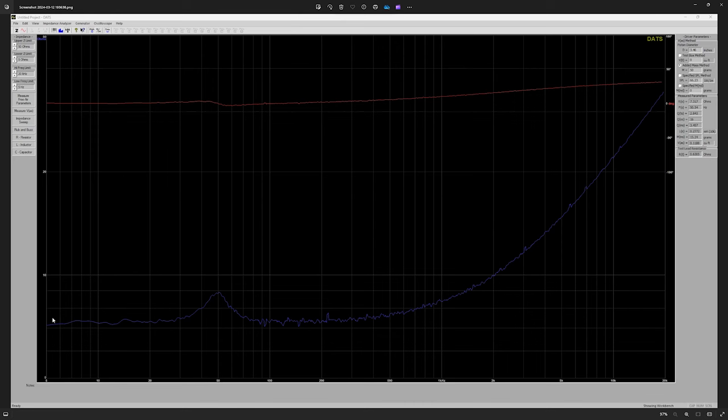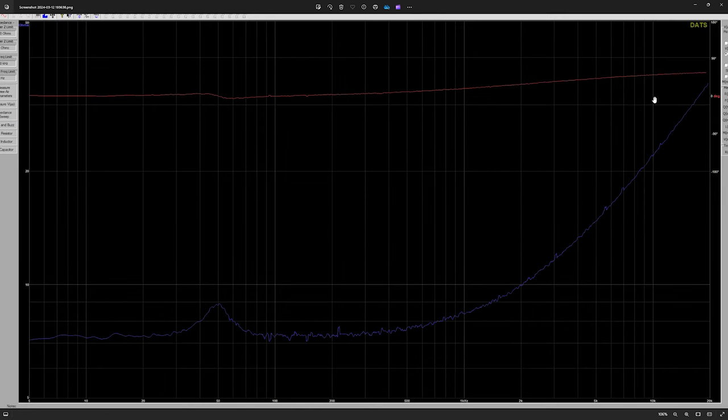So we're over in DATS looking at the TS parameters. We can see that I do have this hump again, which I'm wanting. I would really like it to be up higher. That's not happening though.